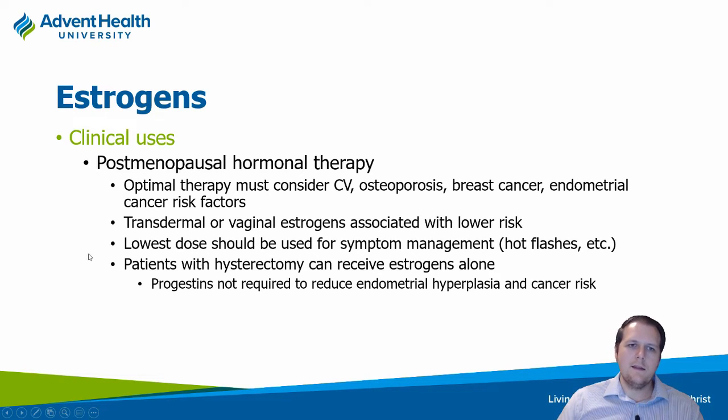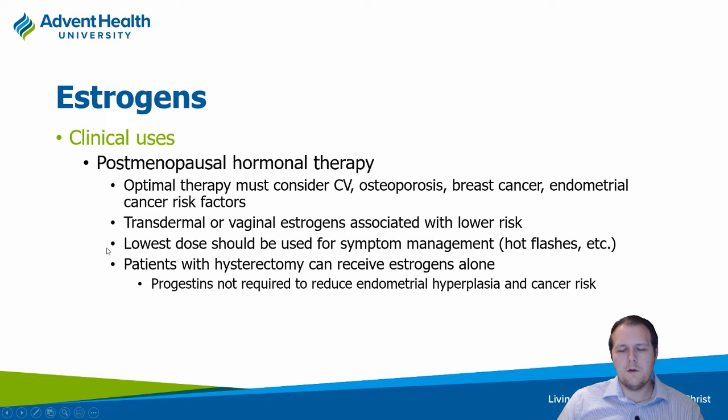Typically, you're going to see that transdermal and vaginal estrogen products are associated with lower risk because you don't see as many of the hepatic effects, and you help to lower systemic exposure from that standpoint, especially with vaginally administered estrogens. With transdermal, it's kind of a wash because, again, it's going right into the bloodstream, but you do lose a lot of those hepatic effects, okay?